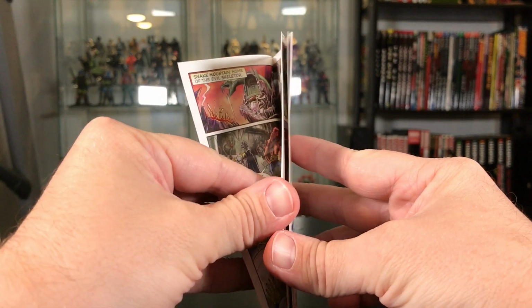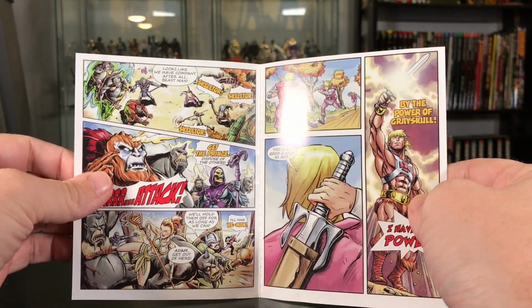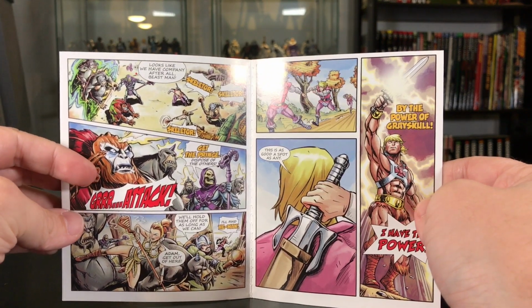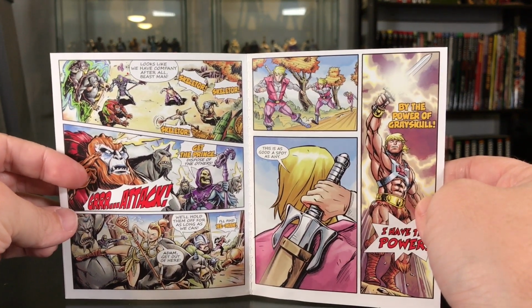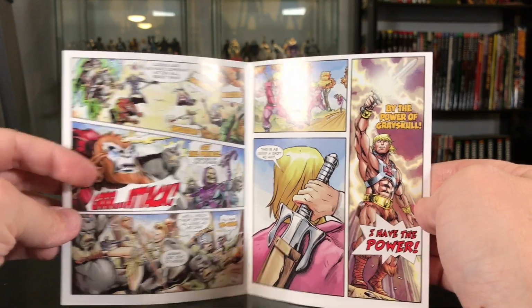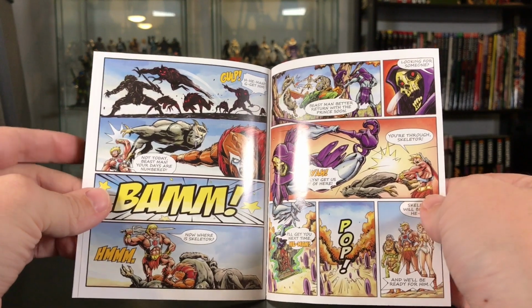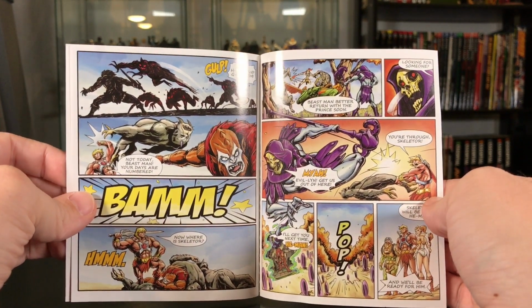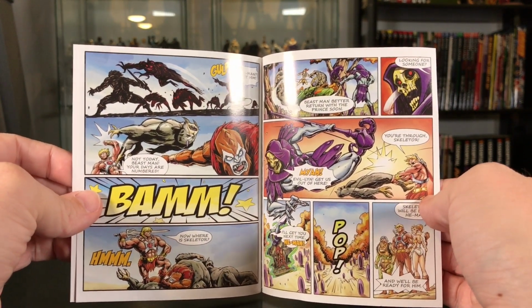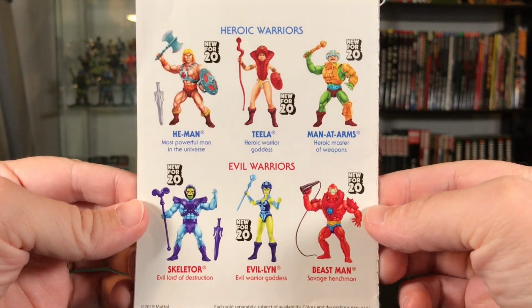Pretty simple story. Skeletor's after Prince Adam. Teela and Man-at-Arms show up to help fight off Beastman. Prince Adam turns into He-Man. He-Man comes in and saves the day as usual. But really nice artwork here. I love to see this return of this item that was included with the vintage figures. And of course, the beautiful cross-sell on the back.